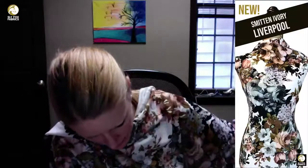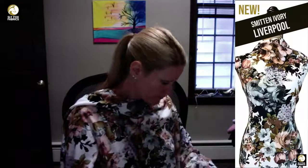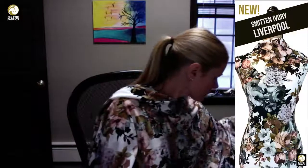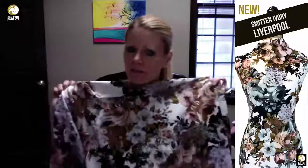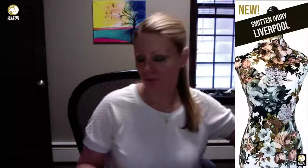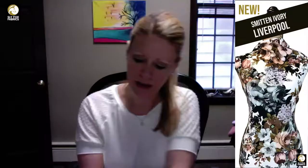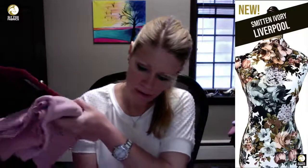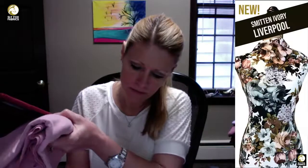Let's see here. I'm not sure what color that is. Okay, so those are our matches. There's so much you could do with this. Yeah, the flowers in the Smitten prints are just absolutely beautiful. Let me just get all of these down. So we have light marsala, light pink, ivory, jet black, regular marsala, and cappuccino. Yep.